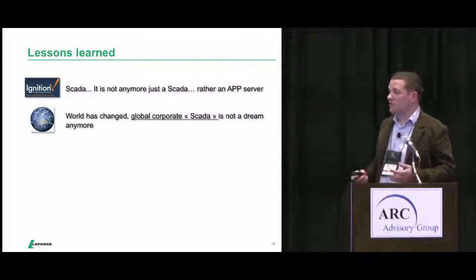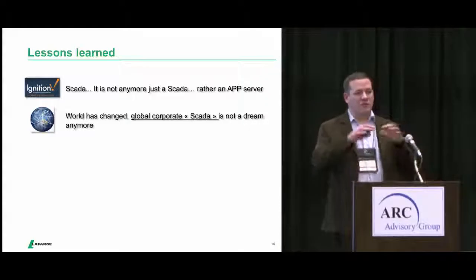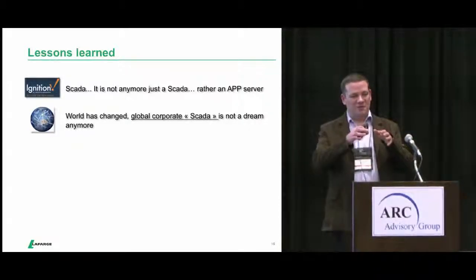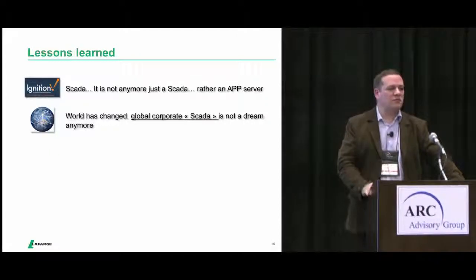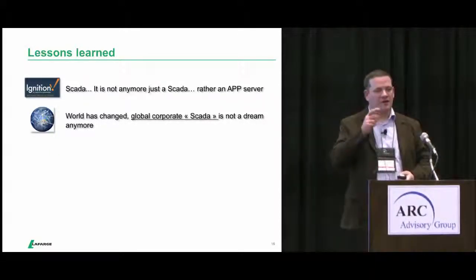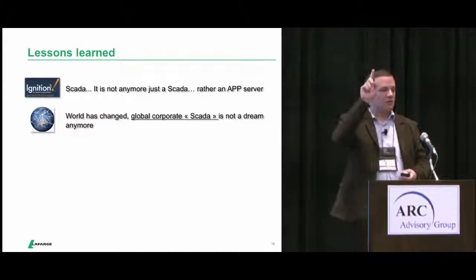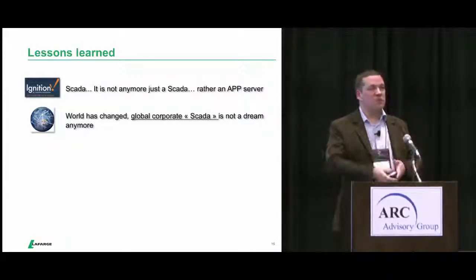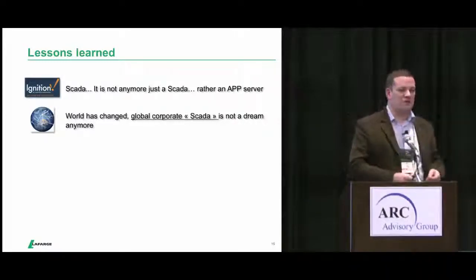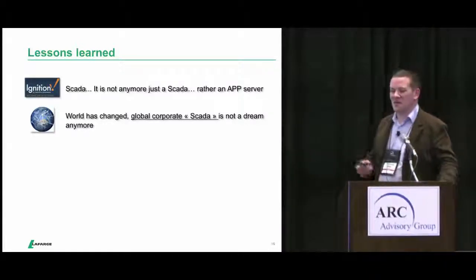The second thing is the world has changed, and the global corporate SCADA is not a dream anymore. In fact, what we do is we have integrated everything at the factory floor level, but just after doing this job, we have integrated the factory itself as an element of a global SCADA. So we have an application where you can navigate from the central point, going to the local factory, in one application. When you go back to the corporate application, this is a seamless experience for the user. He does not need to know where he is. Sometimes he will be on a corporate server, sometimes on a factory server, but in the end, what matters is data is available, in minutes, for anybody, assuming respect of certain security procedures.